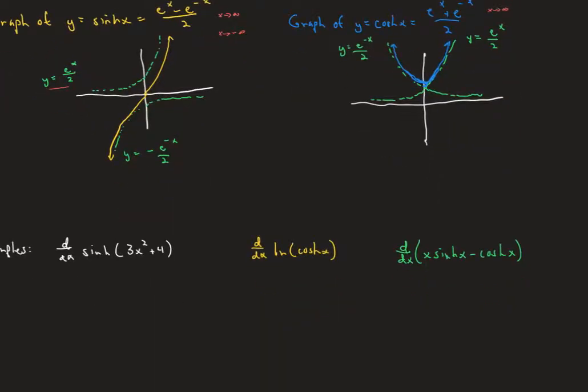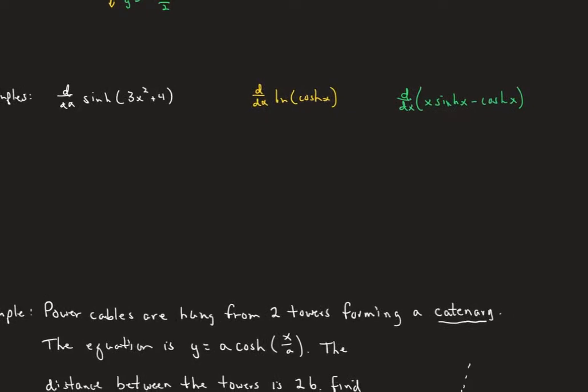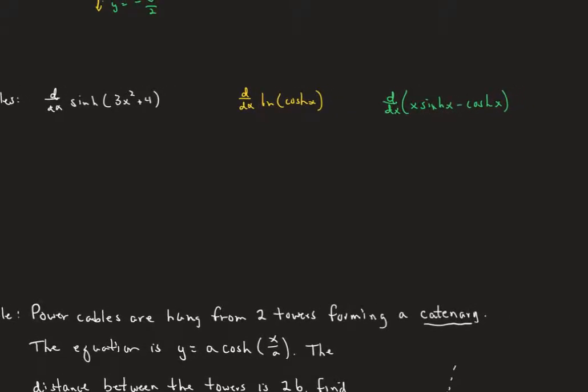So let's slide down here and do just a little bit of calculus with it. We're not going to get too carried away here, but here's a little chain rule derivative. The derivative of hyperbolic sine is hyperbolic cosine, and it'll be of that same inside function, and then we'll just take it times the derivative of the inside function, as we would with any other chain rule derivative. And so we'll just get 6x times cosh of 3x squared plus 4 is our derivative.